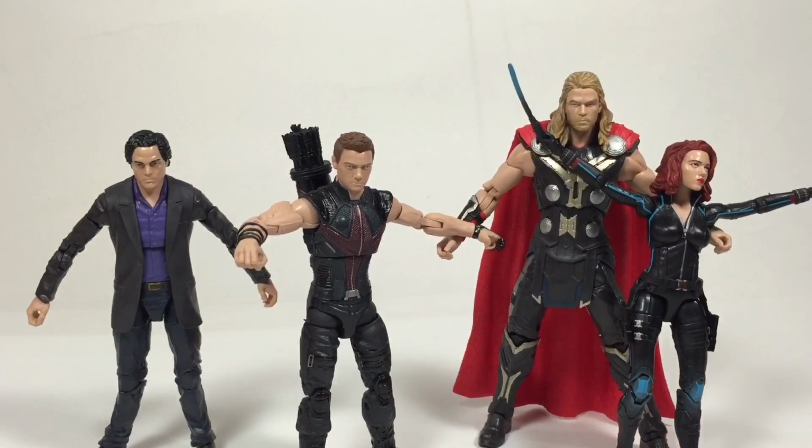All right, well, I'm going to take some pictures with this set along with my other Avengers, so you'll be able to see a comparison of how the whole team looks.